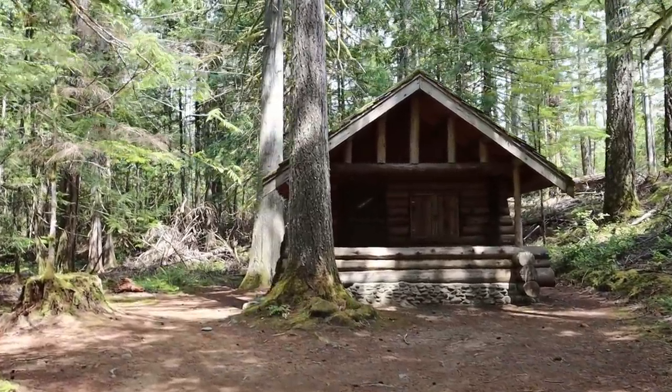We're just finishing the waterfall loop - went all the way around to the lower campground, down through both falls, and back up the other side. We stumbled across this cool looking cabin that we think could be the park headquarters based on the map, but there are no signs around it so we're not sure. Speaking of lunch, we're heading back to the RV because it is lunchtime!